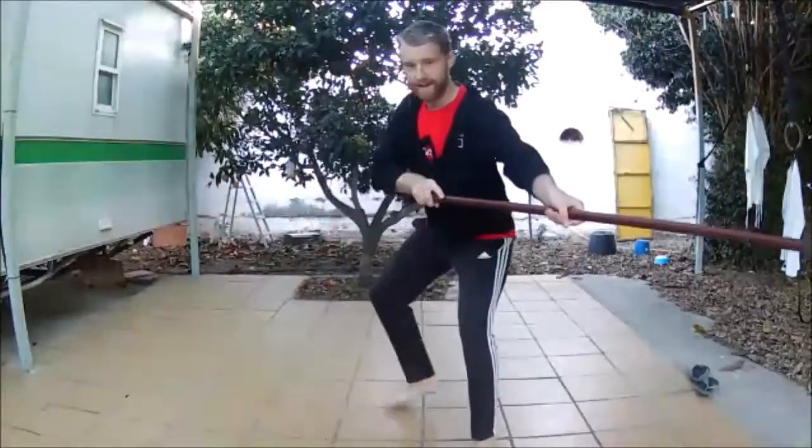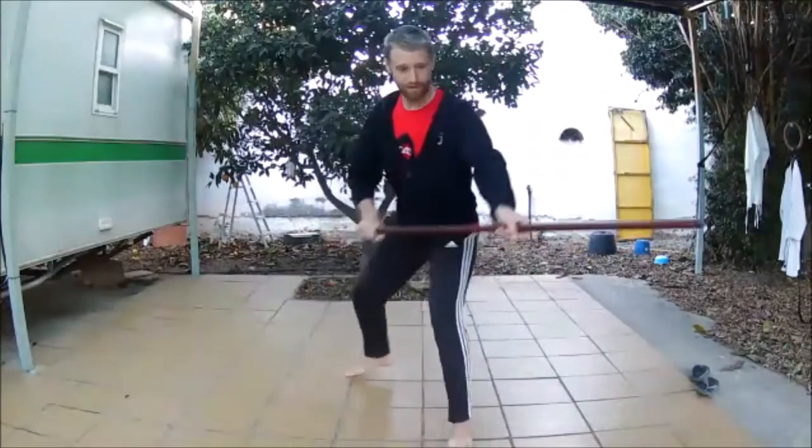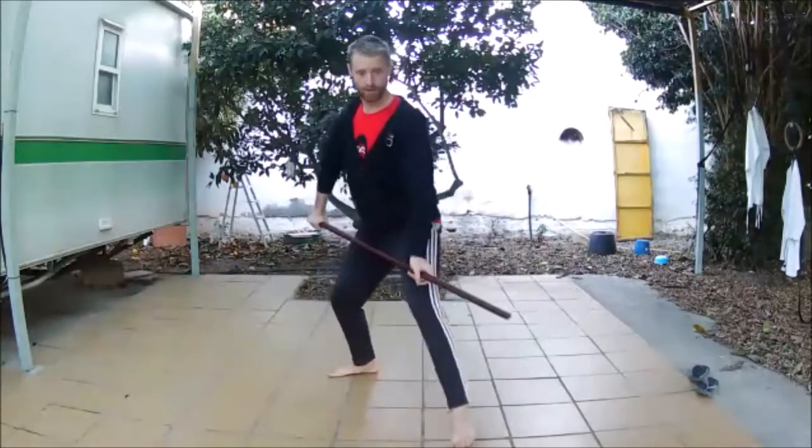Good, and then just going into Zengo ski, so rotating right to the back. Really make use of the rotation, trying to really spiral the body into the ground.